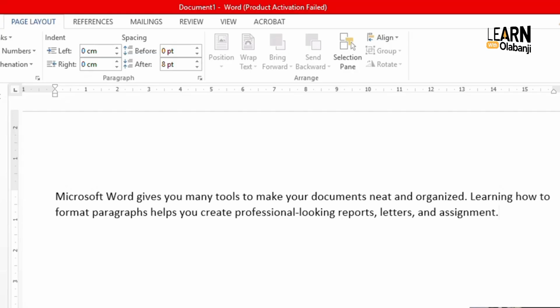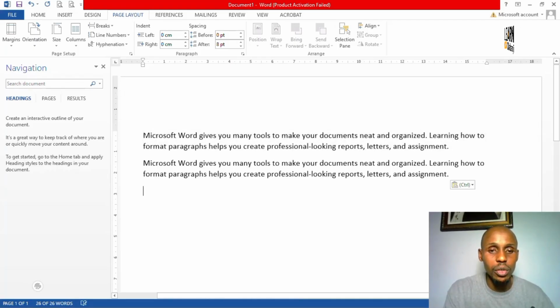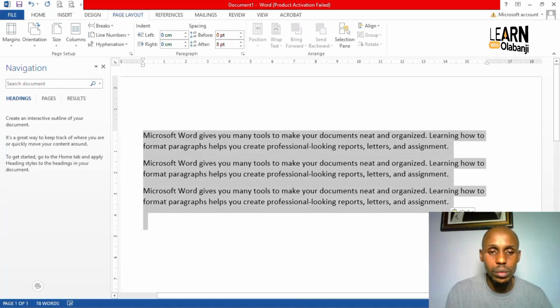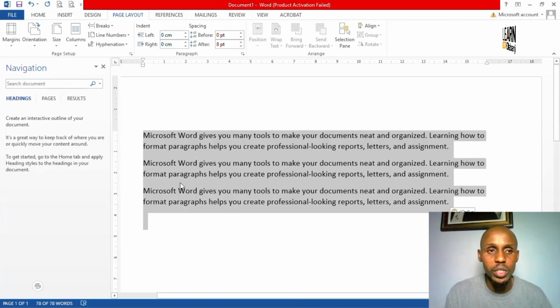Now let's talk about line spacing. This controls the amount of space between each line of text. Highlight your paragraph. But let me try to copy and paste in order to have more paragraphs. So highlight, then go to your Home tab.